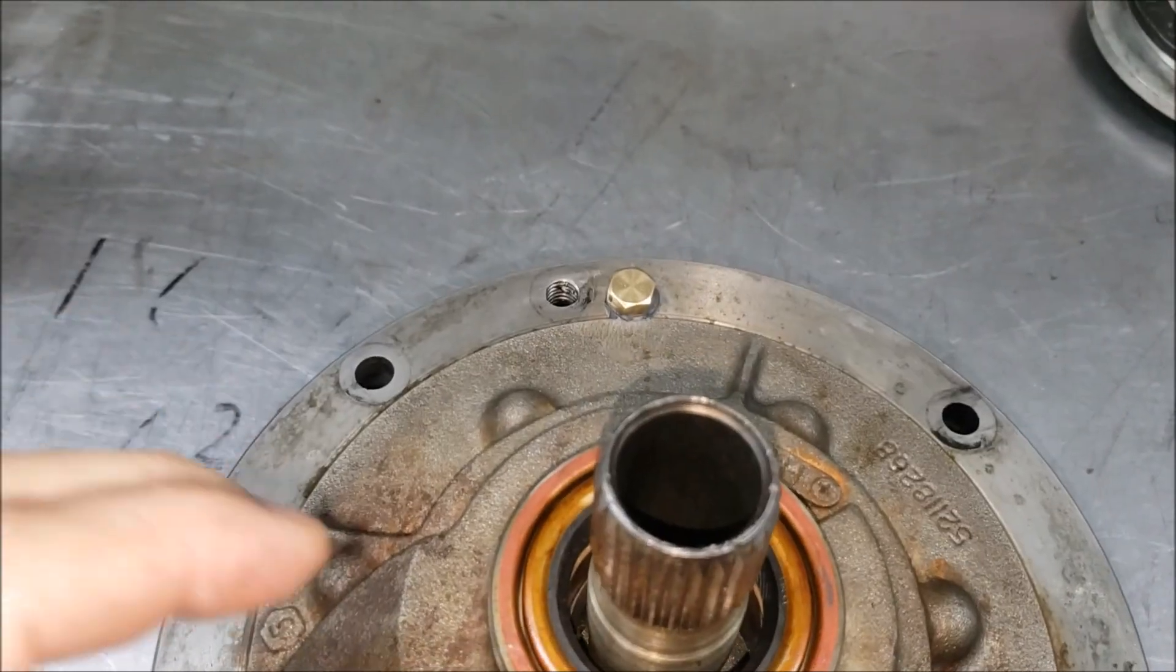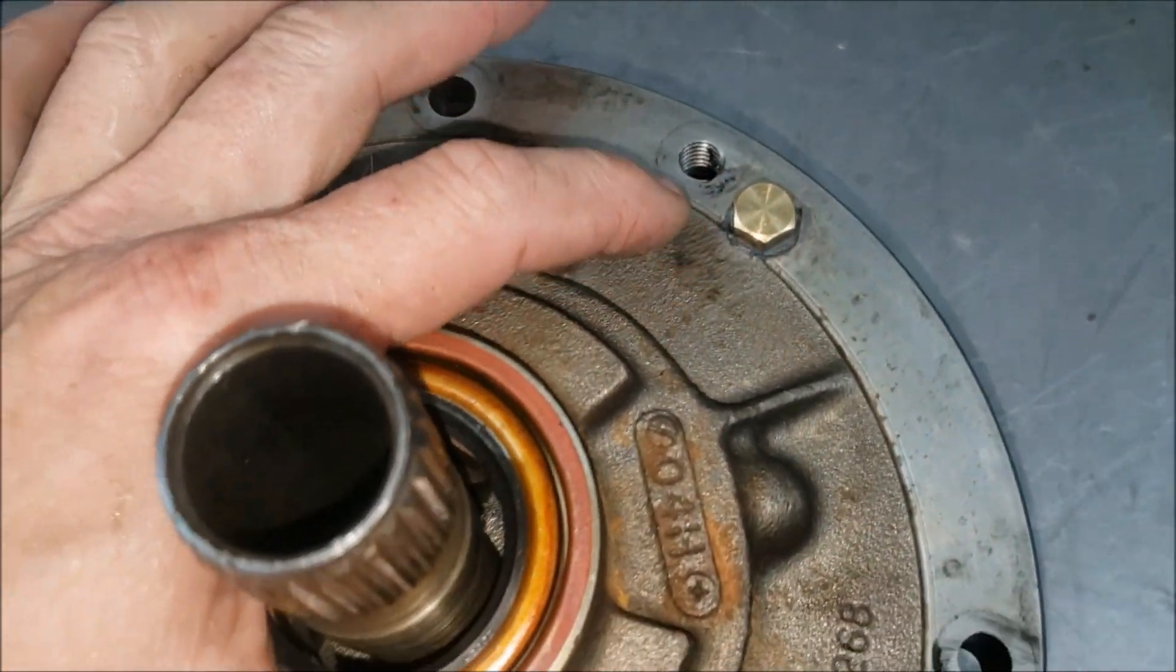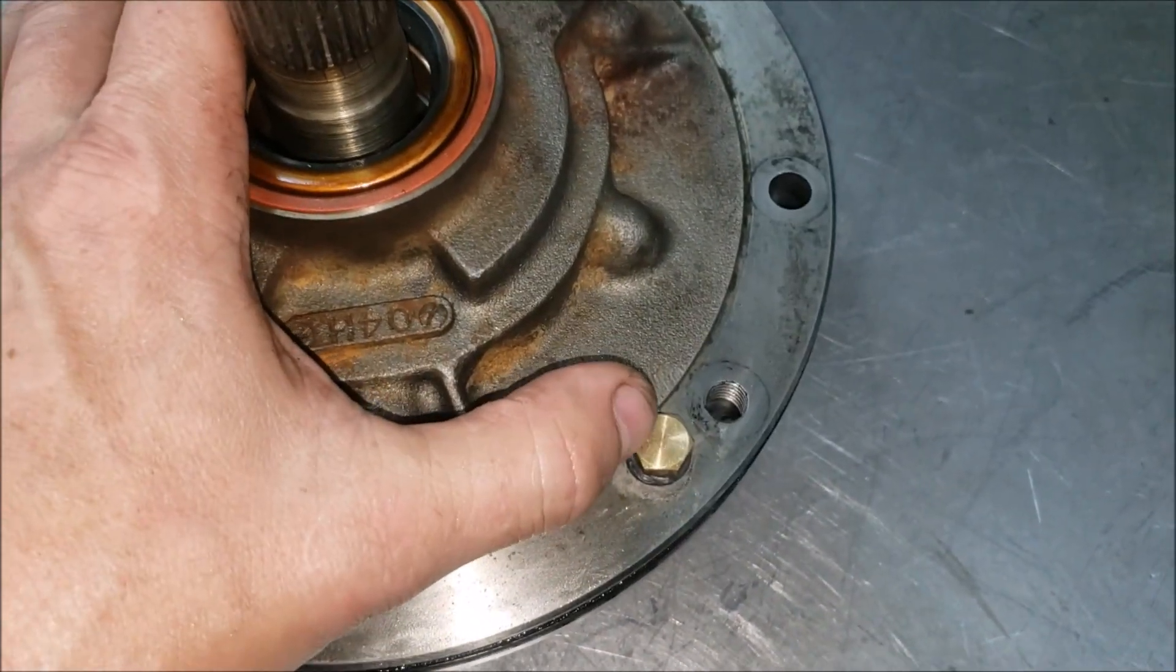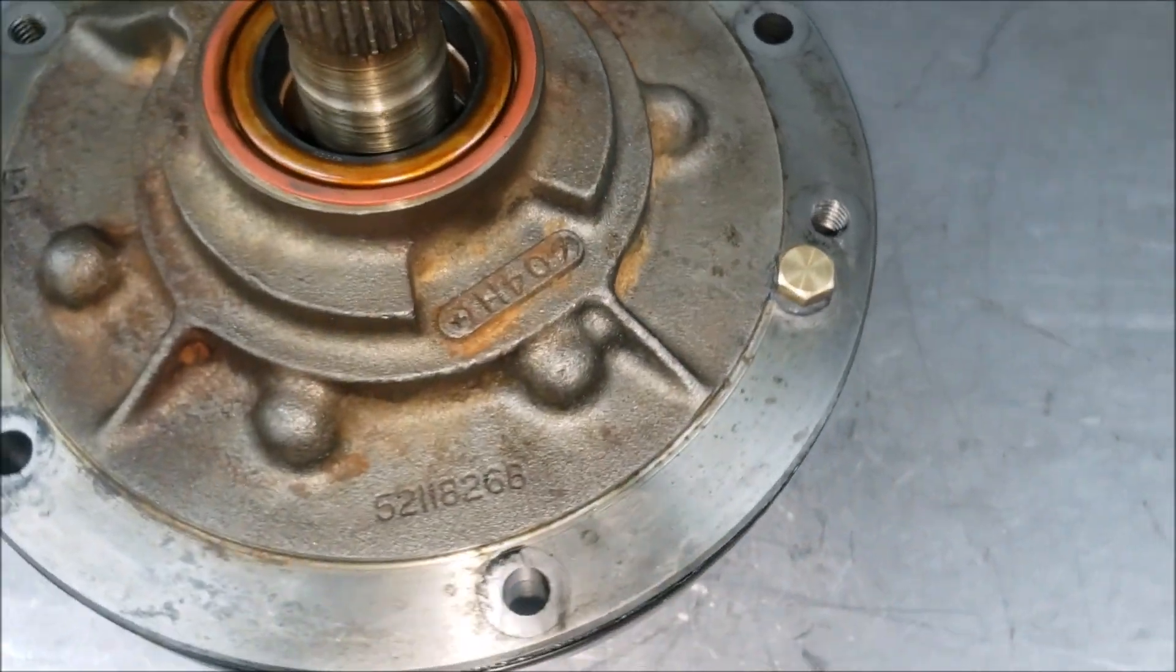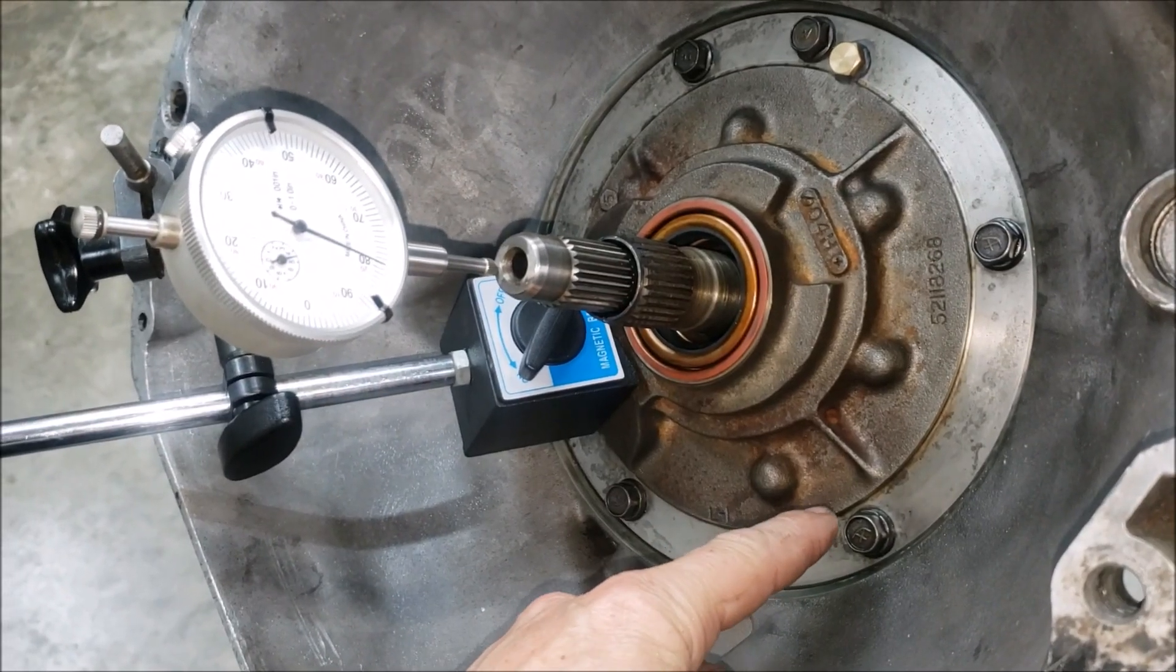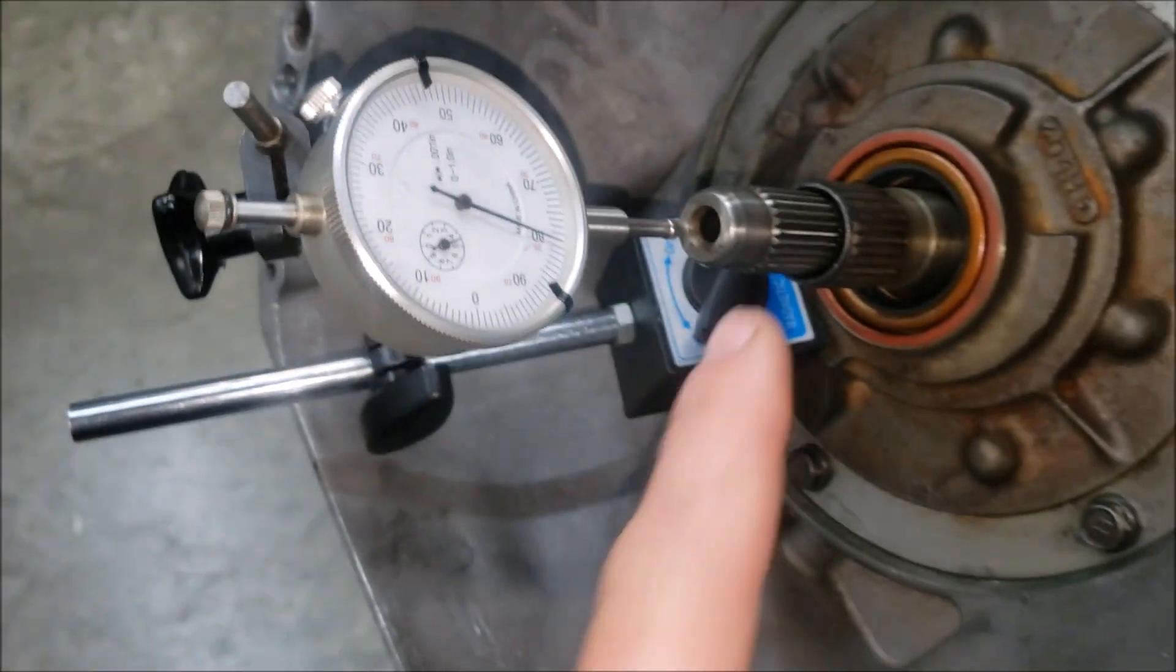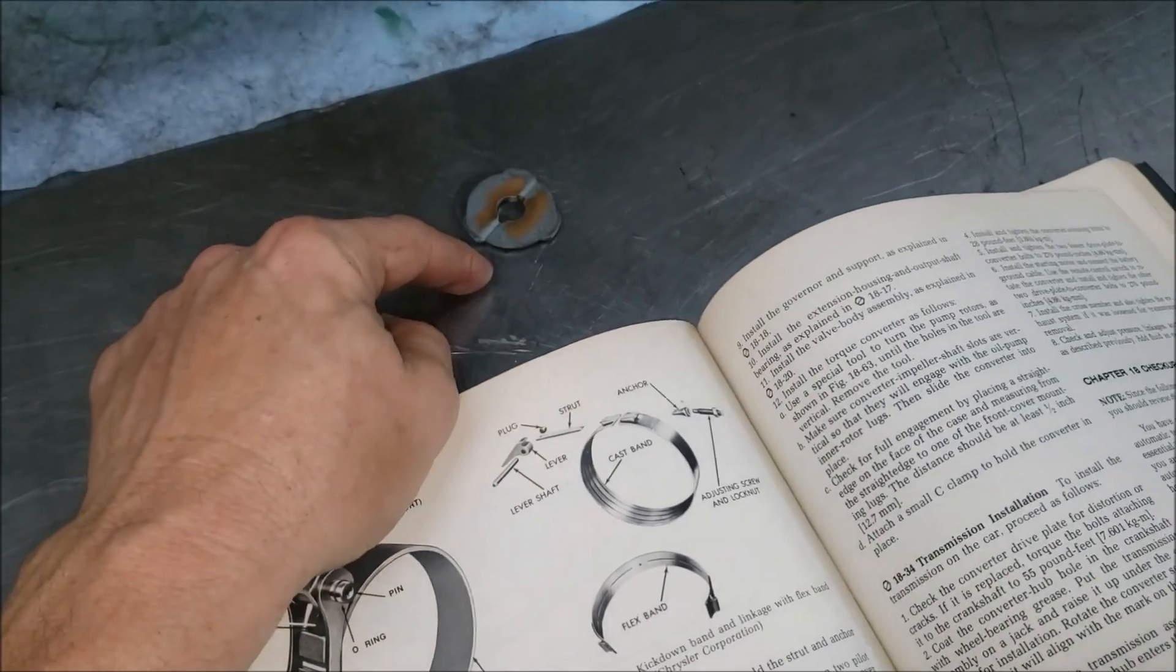Now we're just going to put the pump in. Before I put the pump in, I'm going to show you this. This is a block off. So what I do on these is when you have this pump apart, I take this and you don't have to drill this out. Eighth inch pipe thread literally goes right in there and you can just put a brass eighth inch plug right into it and it goes in perfect. So these aren't torqued down, these are just snug. But I just did an end play on this right at 80 thousandths. A little much for me. So I'm going to put this in and see what we get from there.